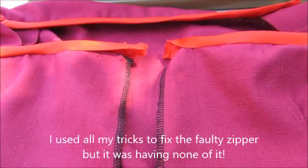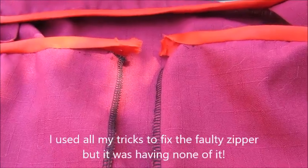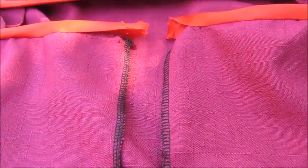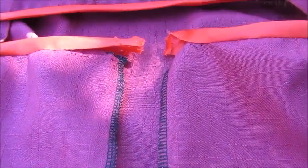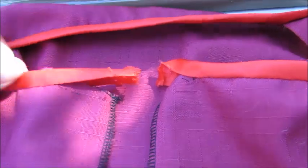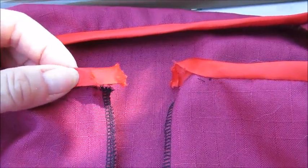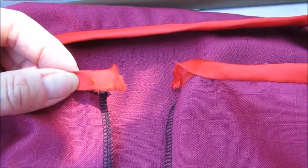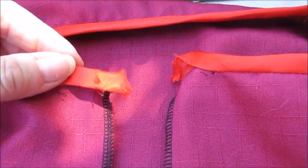Righto, so that bleeping zipper has now been uninstalled. I felt like snipping it up into thousands of pieces and recycling it for stuffing. What ticked me off a little bit is the bias binding there. It's just starting to fray. I just hope with the hand stitches that I can hide that.